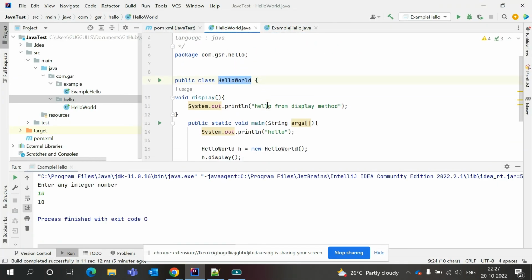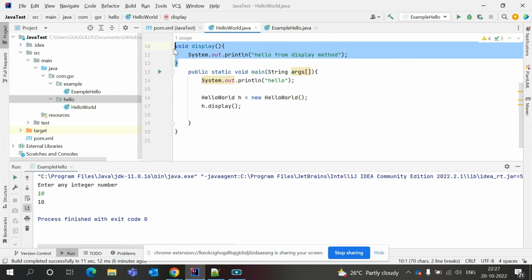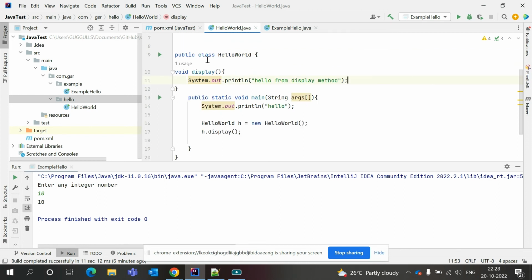Here I have already written it. The class name is HelloWorld, and inside this HelloWorld I have written one method, display. Here we are displaying one simple line: hello from the display method. Whenever we write a method, we need to call it from somewhere.